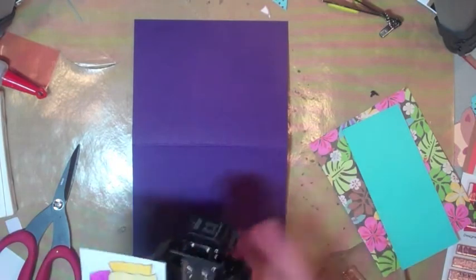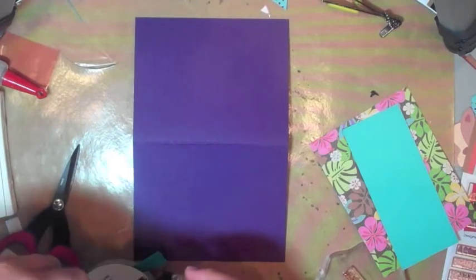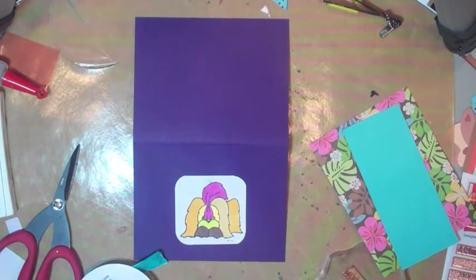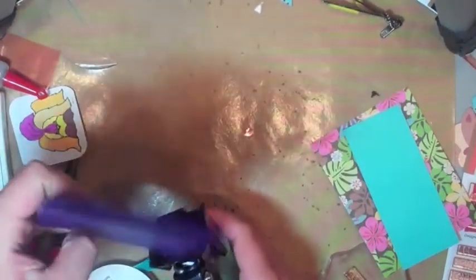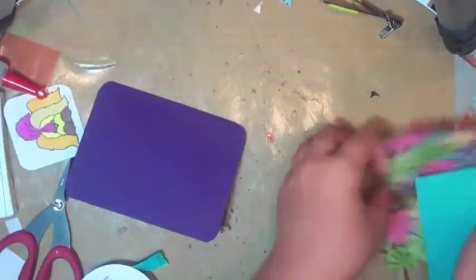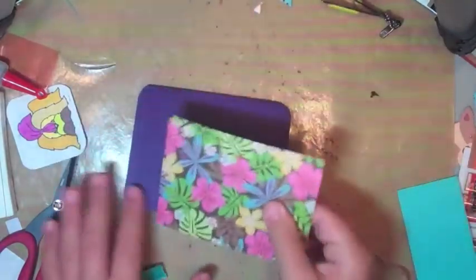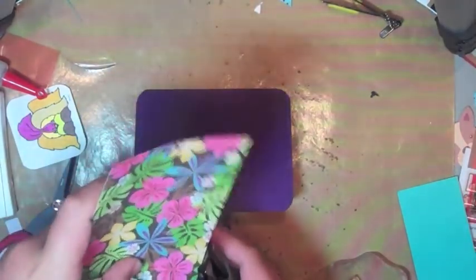I'm going to use my corner chopper — I love this one, I got it from Little Paper Sprinkles. You can check out her Etsy, that's where I purchased this awesome corner chopper. I'm using all kinds of different paper — mostly Paper Tray Ink — except for this designer paper right here which is thinner than a regular sheet of paper, so it's really easy to corner chop. I could do like five sheets of this.